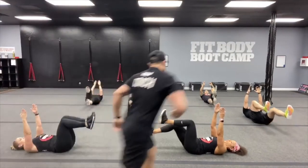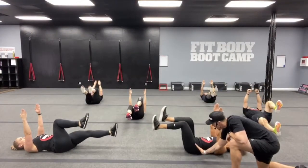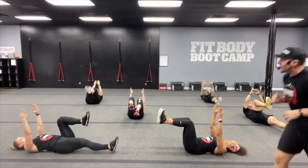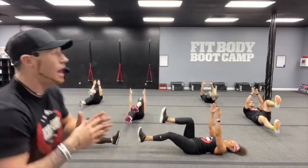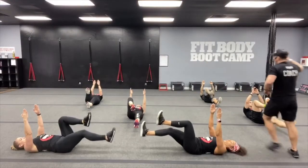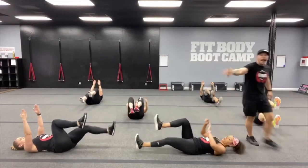Make sure, if you see me right here on Coach Gifty, you can see that her back is flat. Her at a 90 there, and then a 90 at the knees. Going down, keeping it controlled. Arms stay straight up, you guys. As we progress, you'll be adding an arm movement in there as well, but today, it's just the legs. You've got 5 seconds. Squeeze it. That core should be on fire. 2, 1, and switch it up.